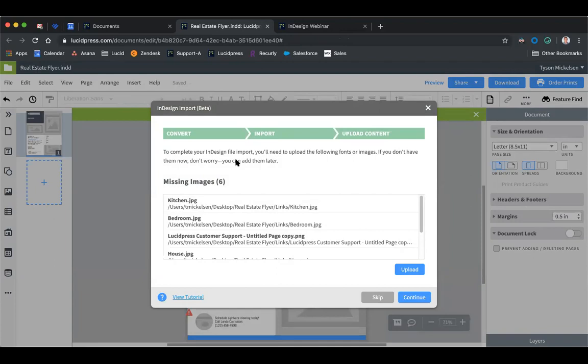And from what I've seen with all of the imports that I've done, fonts are probably the biggest pain point. So if you have any fonts where you're uploading them or they're already in your account and constantly you're doing InDesign import and the font is not matching, please reach out to either me or our support team or your CSM, and we can work with you to get those to match.